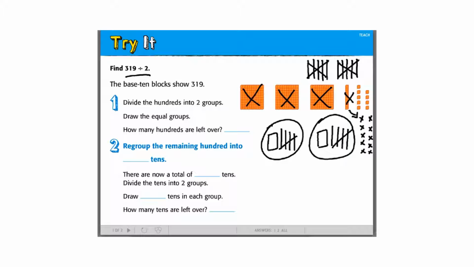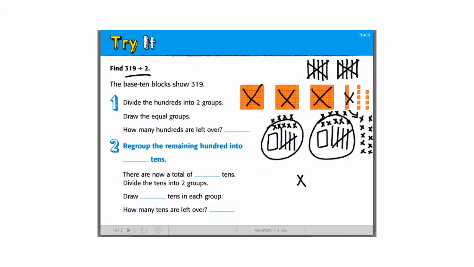The square represents 100, yeah. So now I have 10 down here and 1, 2, 3, 4, 5, 6, 7, 8, 9. So I have a total of 19. Now I'm going to go back and forth counting it out. 1, 2, 3, 4. All I could do is 18. Did you already know in advance that all you're going to be able to do is 18? Because 19 can't be divided by 2, right? I can't evenly divide a number like 19 by 2. So now I have one left over down here.